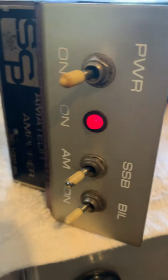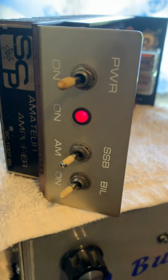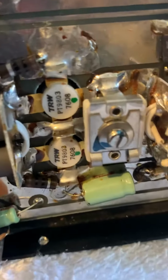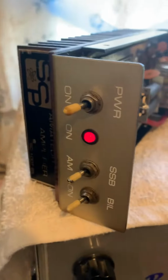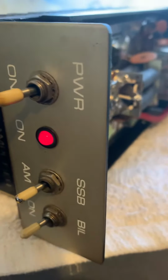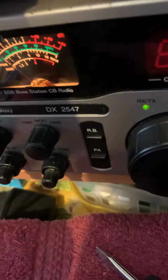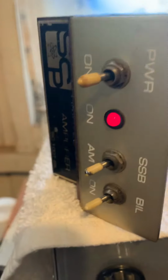Okay, here we go again. Same amplifier, SE100T, a two-pill. I did a test earlier straight out of the box. I did a little bit of testing and tuning. I got this amplifier paired with the Galaxy 2547, so I got a little bit more out of it. I wanted to show it to you guys.